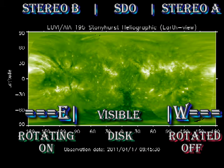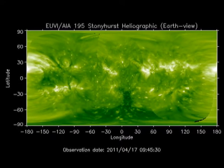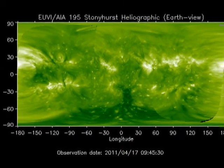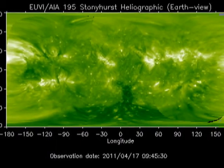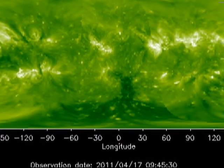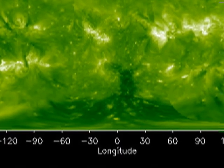Now, if you look at the south, just behind the word 'visible' on the caption, you'll see there's a dark area. That's the southern polar coronal hole. Why can't we see the northern polar coronal hole? The reason is that the Earth's orbit is tilted with respect to the sun's rotation axis. At the moment, the sun's southern pole is tilted towards us, so we see the coronal hole there much more clearly than we can see the one in the north. A coronal hole is an area of open magnetic field lines, where the plasma is cooler and less dense, so appears darker — hence the name coronal hole.